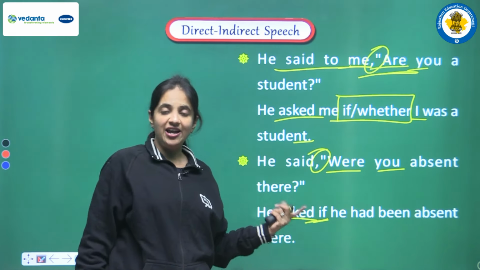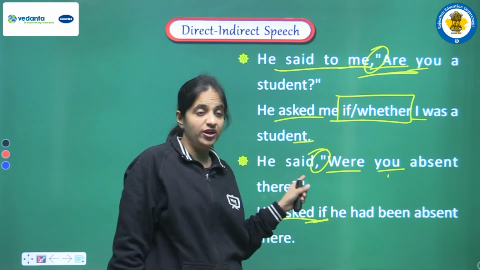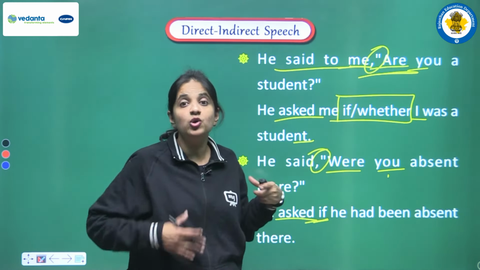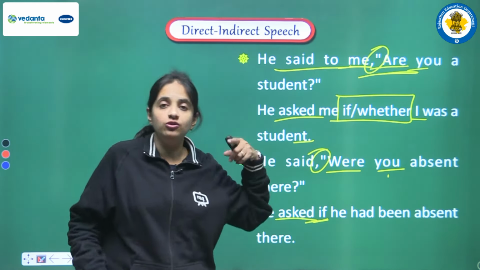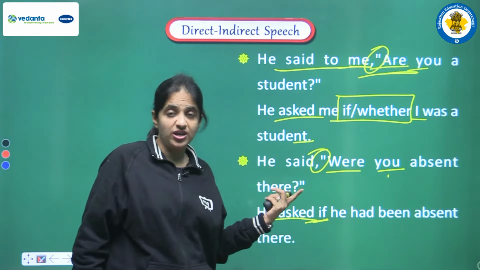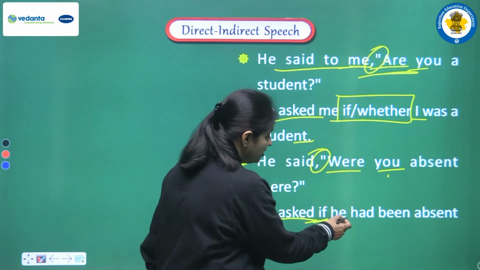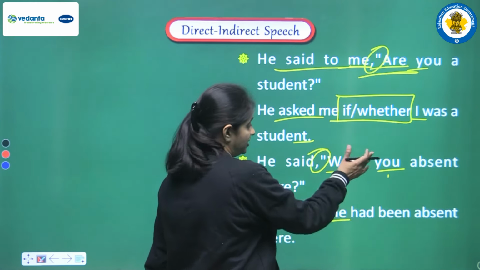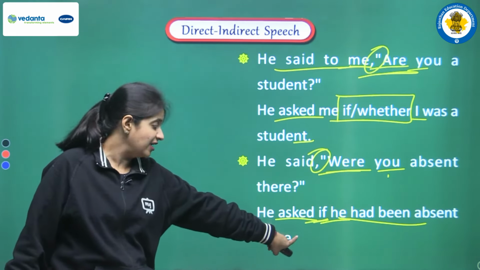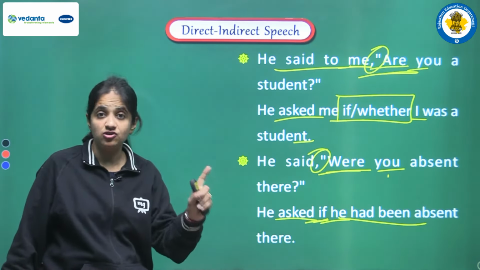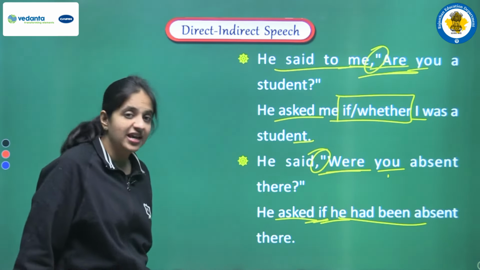So students, again we are having a very important point here. You is a second person pronoun, and that too is changed according to the object, but here when we are having no object, then yes, we have the freedom, we have the liberty to make the changes according to our wish. We can suppose anything according to ourselves and change it. So now here we are converting it as he, and the verb we have to change into had been, the same sentence absent there, and in the end of the sentence we are writing one full stop, and the complete sentence will be he asked if he had been absent there.